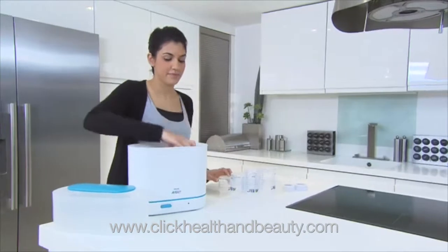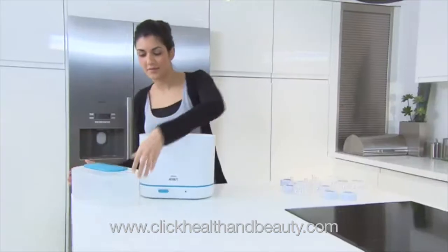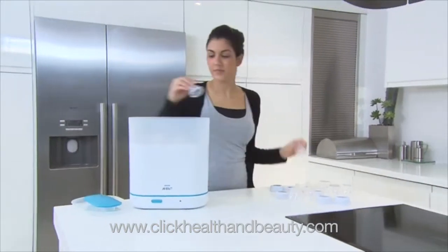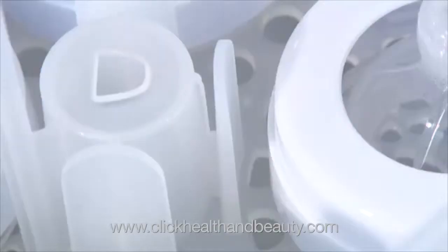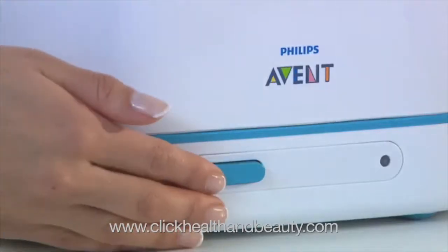This size option would also come in handy when you start to wean your baby onto solid foods. At their largest size, the sterilizers can hold up to six Philips Avent bottles of any size. In the top section, load the teats first, then the screw rings, and finally clip on the dome caps. Once loaded, just plug in and switch on.